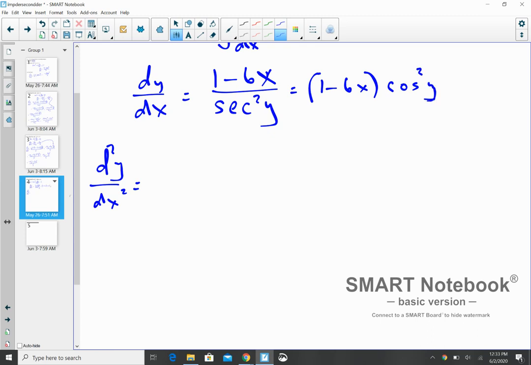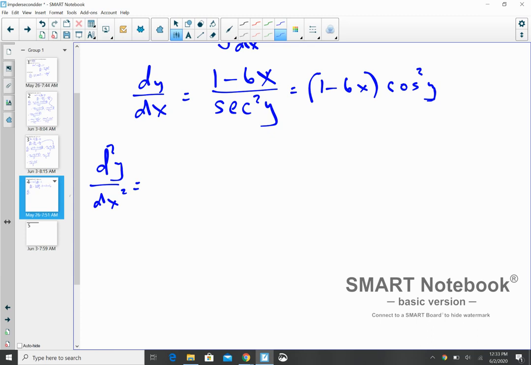Now, why would I do such a thing? Why would I introduce this to you? Because the product rule is a heck of a lot easier to deal with than the quotient rule. And you will not have that complex fraction issue if you turn a quotient into a product rule.